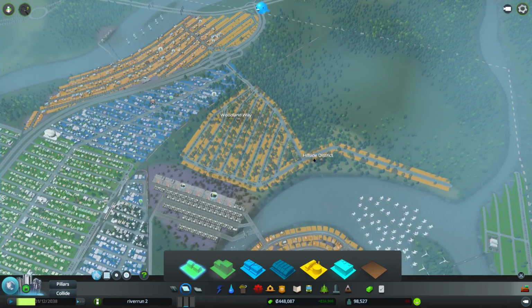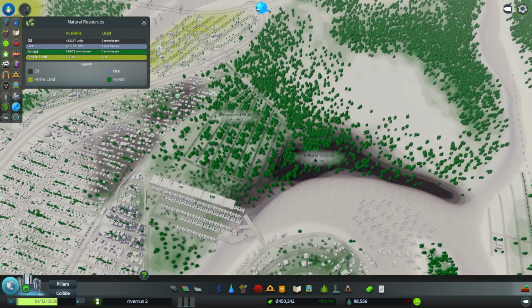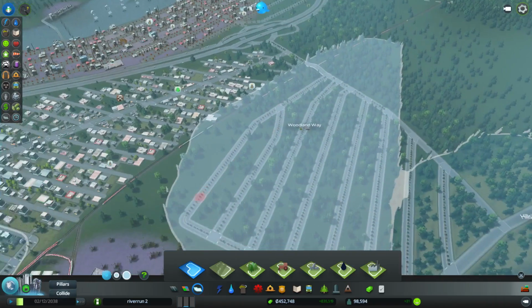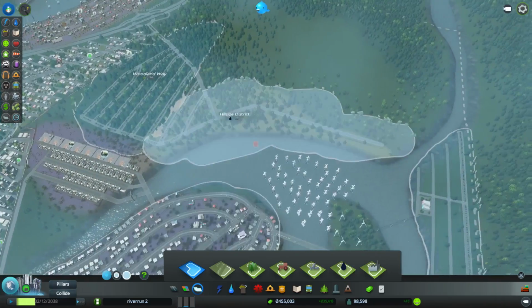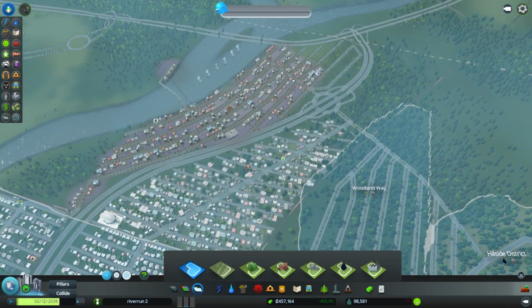This is Woodland Way because it's quite outlying, as this is meant to be our wood section here, I believe. Forestry, yes. And then over here there's some more oil. And then here there's just general industry.